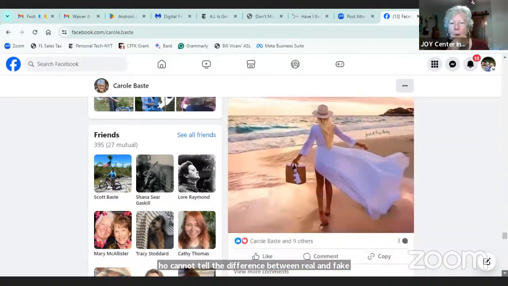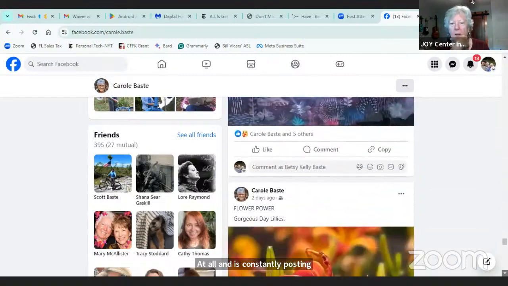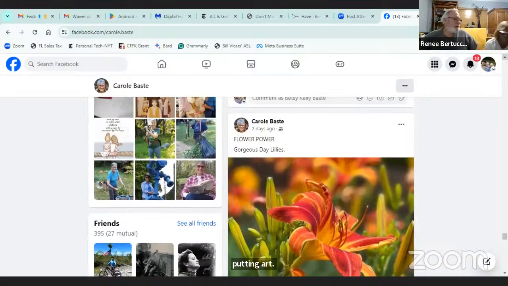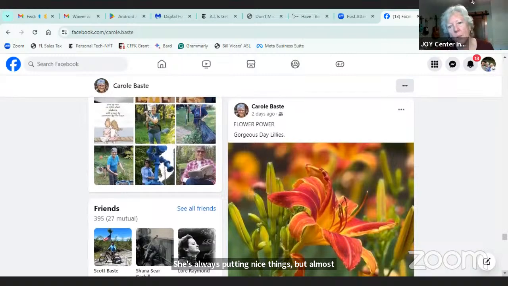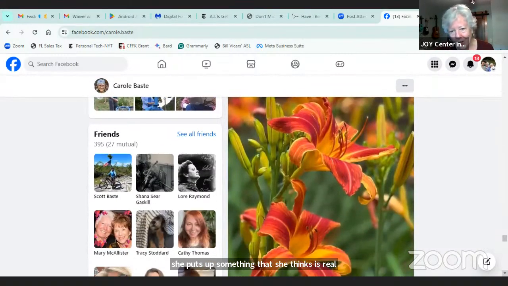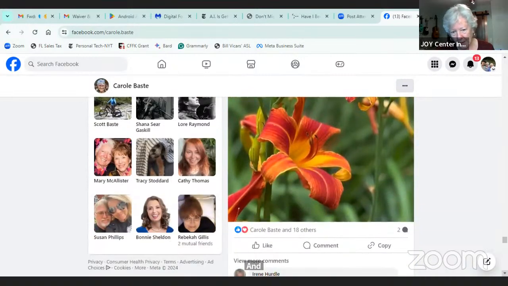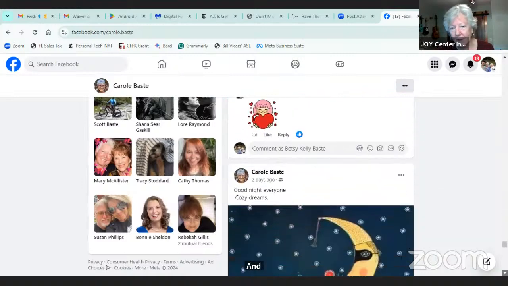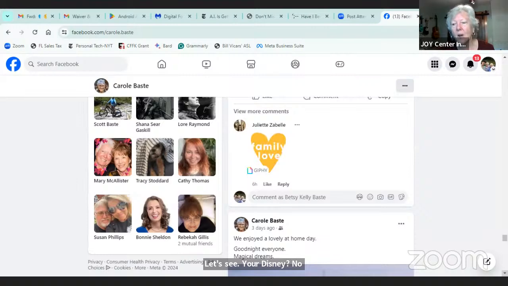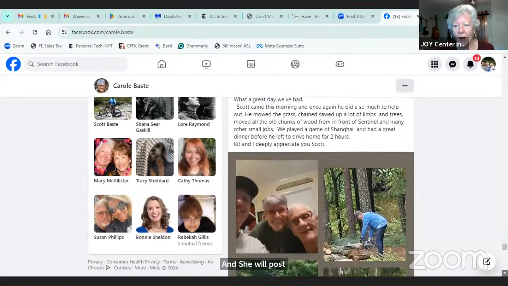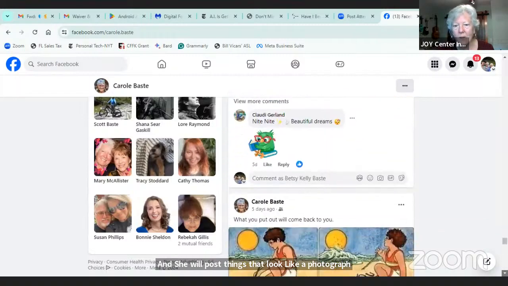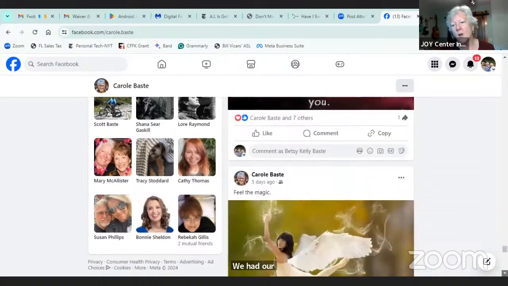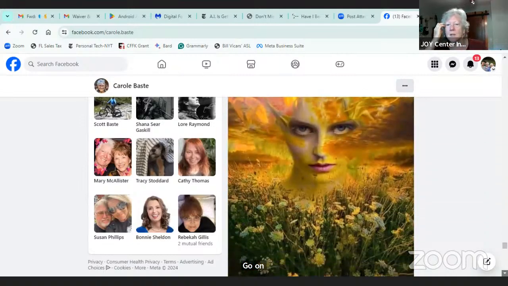She will post things that look like a photograph. For instance, she'll put in something gorgeous, daylilies. It's not a photo she took. Yes, this is real daylilies, but she'll put in other flowers and she'll say, "Oh, isn't this amazing? I haven't seen a flower like this before," with no indication of like, "Wow, isn't AI cool?" or "Isn't this an amazing bit of art?" She pretends it's a real flower, and people who follow her think they're real flowers. Fairly harmless thing.